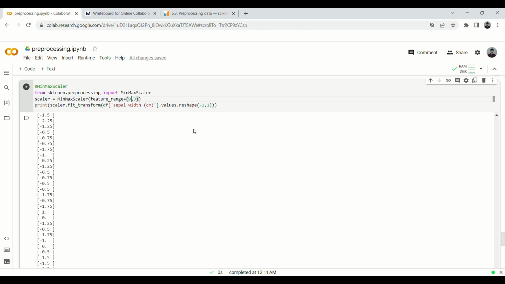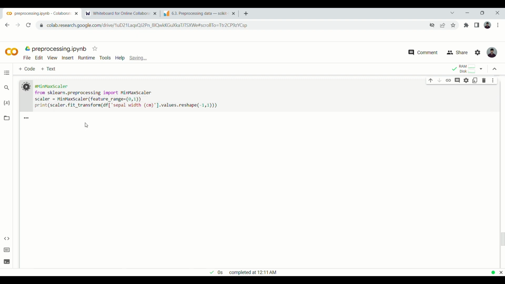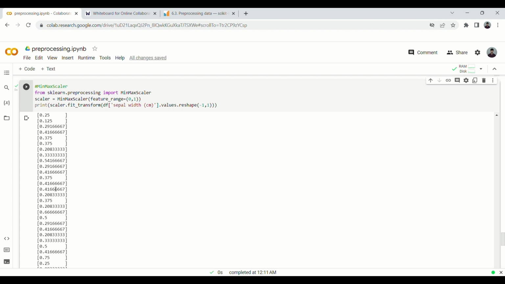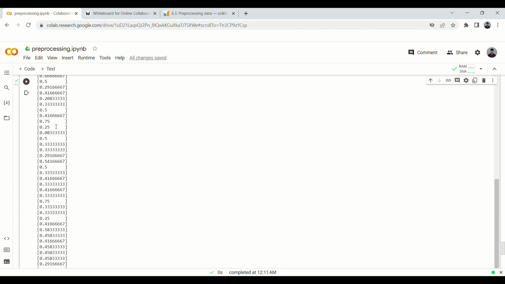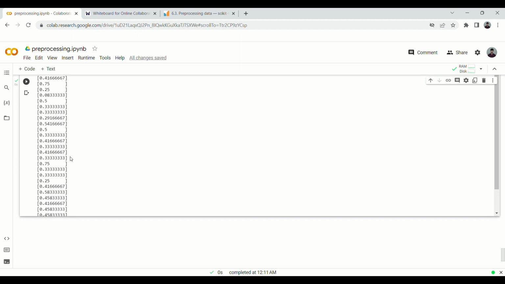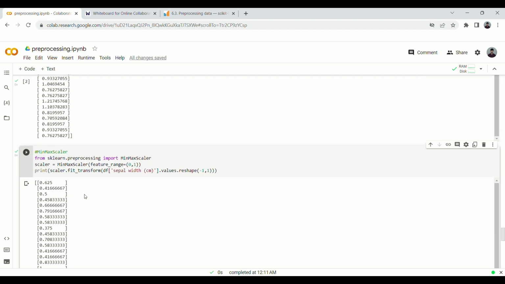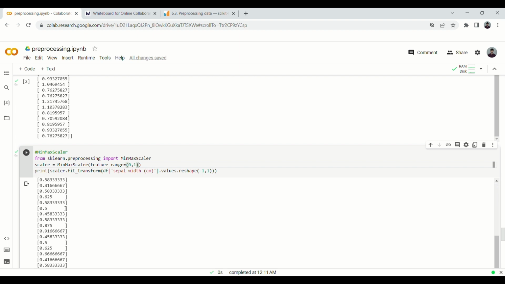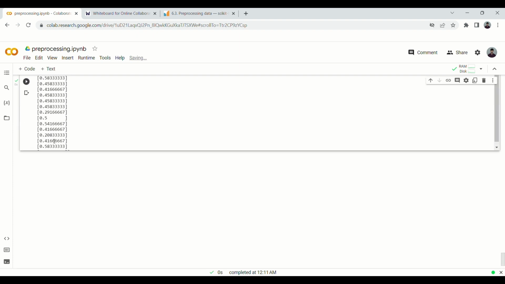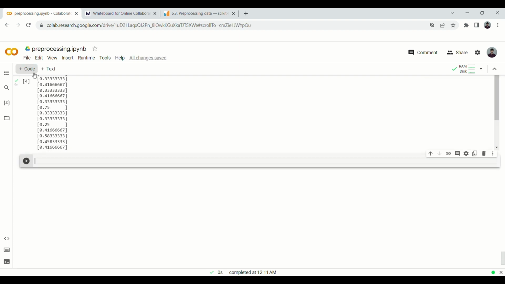and we can also take it from 0 to 1. When we take it from 0 to 1, you are getting all the values in the range 0 to 1. So over here you are defining the range and you're getting the values from 0 to 1. That means 0 will be for the minimum one and 1 will be for the maximum. So that is about MinMaxScaler, and you can customize the range as per your need. Earlier we saw -3 and 3, and now we checked with 0 and 1 and it's different.